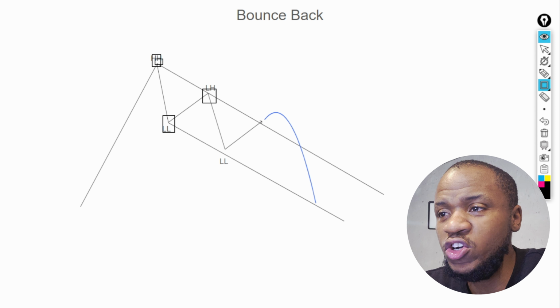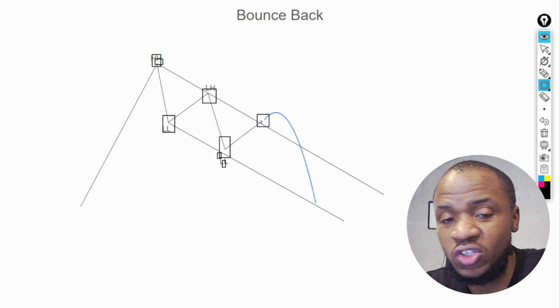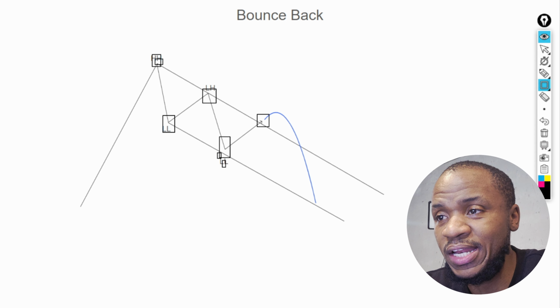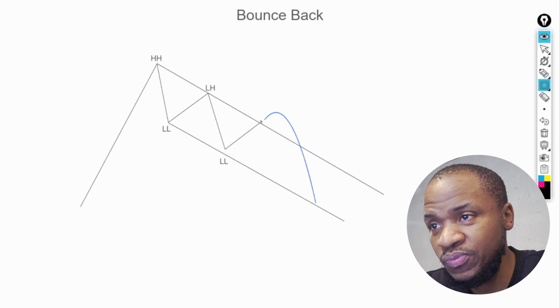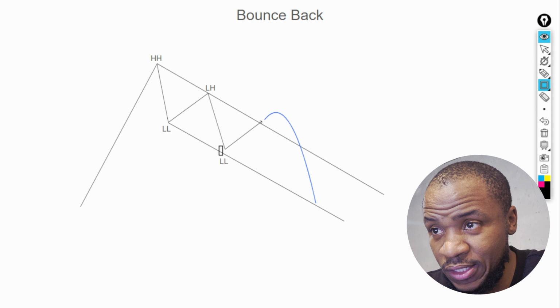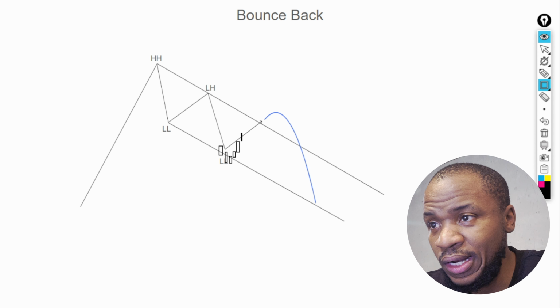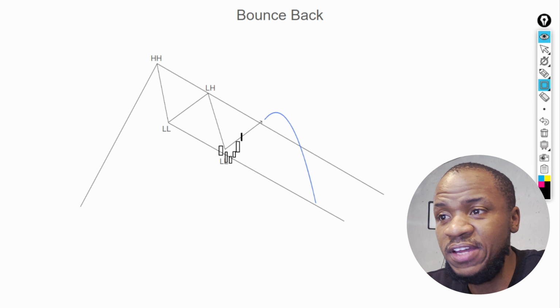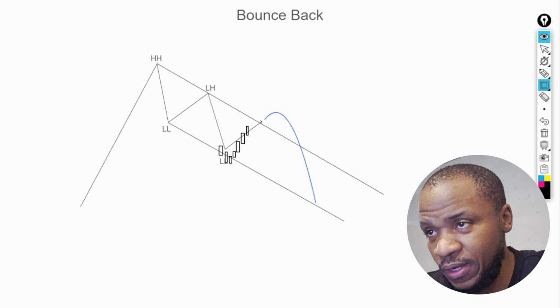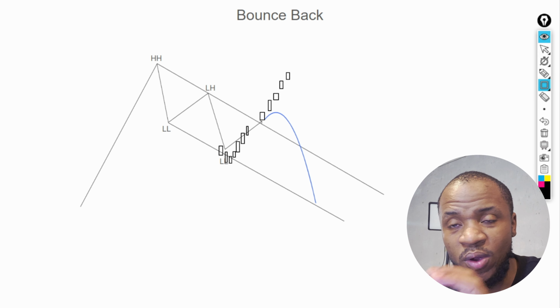And then you look at when the market breaks out. You look at the last lower low: did it close below your channel, or did it close above your channel and then go straight to break out? So here's the thing. You look whether the last lower low closed below the channel, like this, and then it changes and starts going higher and higher. If it did this and then it breaks out here, just know that there is a 90% chance that it will continue its way going higher.